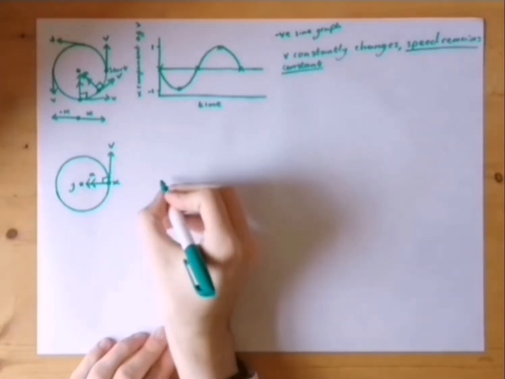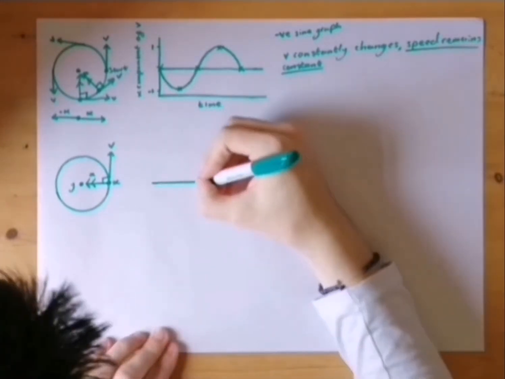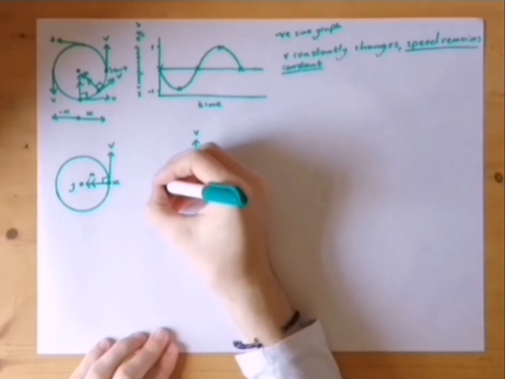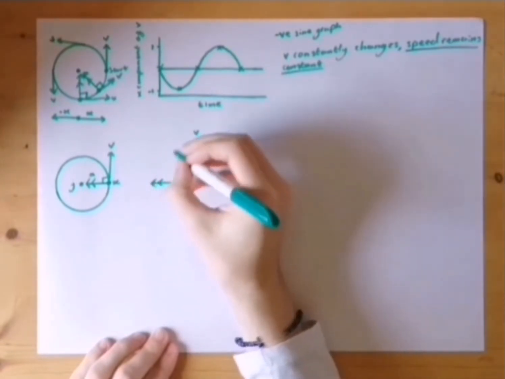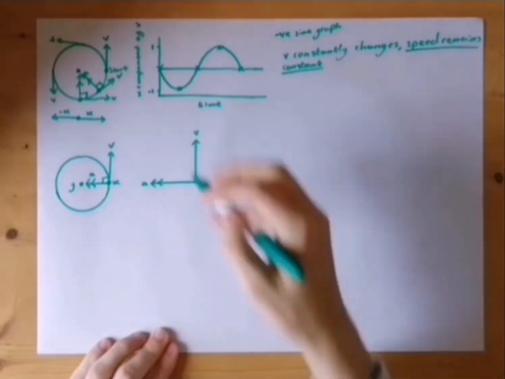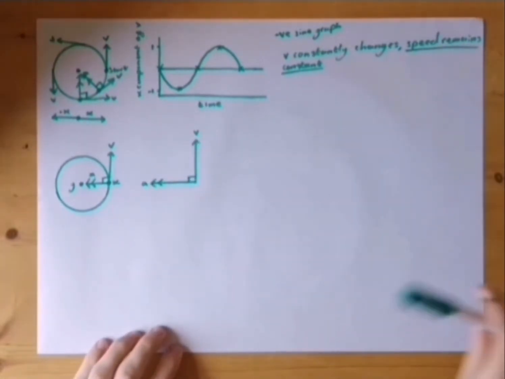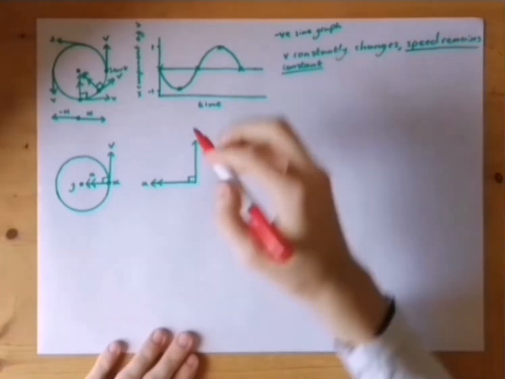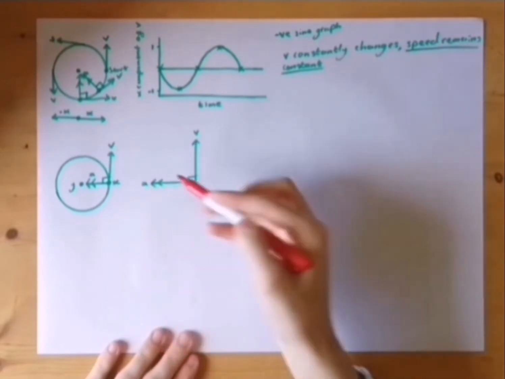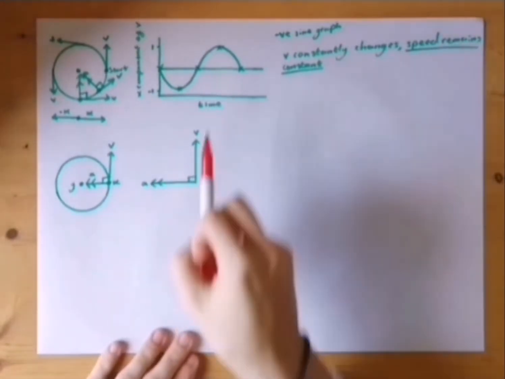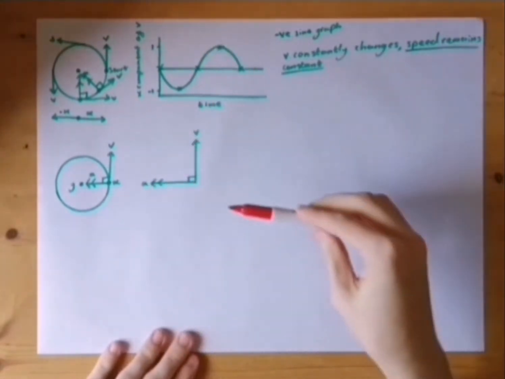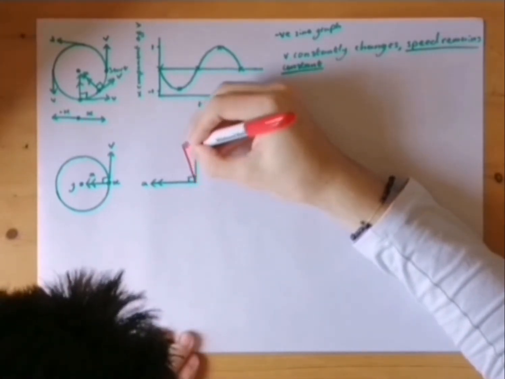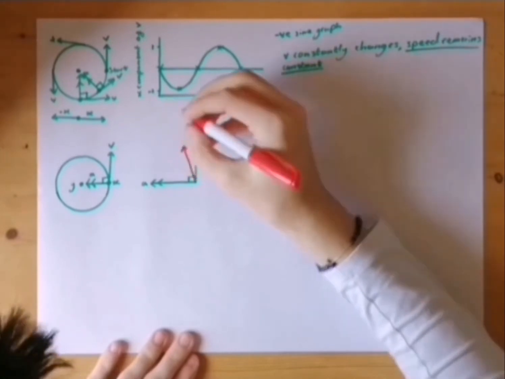If we take this diagram and redraw it on the side, but without the planets and the circle to reduce clutter, then I can show you something else. Because the planet is already moving up and the acceleration is pulling it left, that means that its resultant direction will end up being in between the two, because it's been accelerated left while moving up. And so I'll draw the resultant direction, and we'll call this velocity 2.